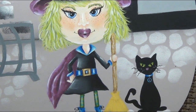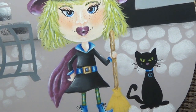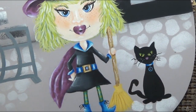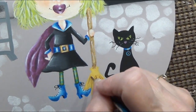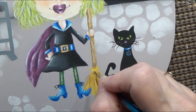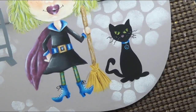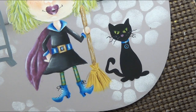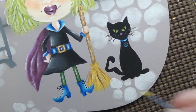So let's go finish out the bottom of the broom. So we're going to take some burnt umber, and you're just going to go back and forth with your colors until you are happy with how your broom works. Oops, that's a really thick one. Okay, that was burnt umber. I'm going to go back into my golden straw, but I'm going to add some white to it. Some golden straw and white, get a little bit lighter color going on here.